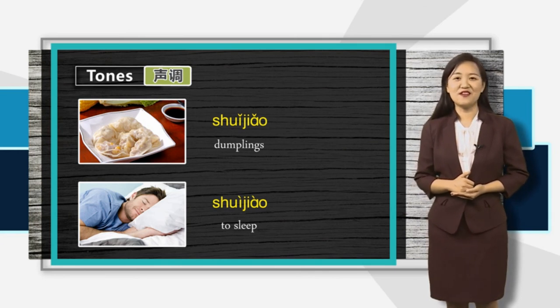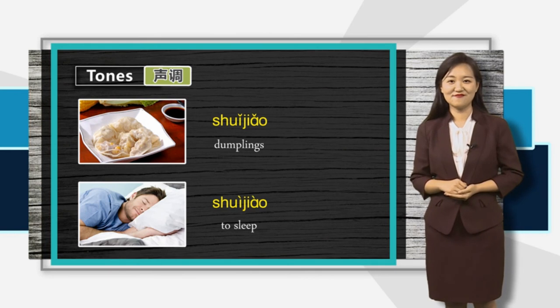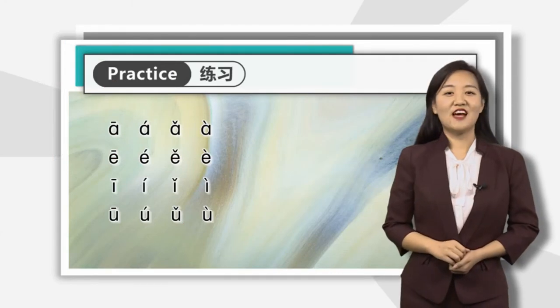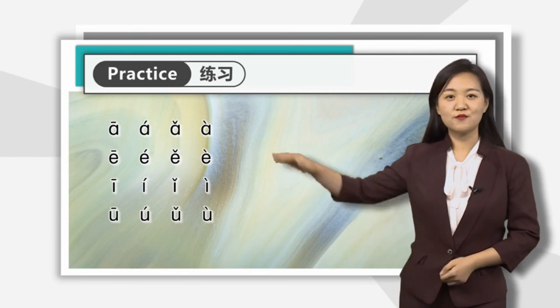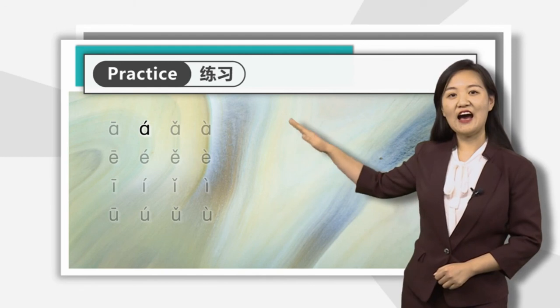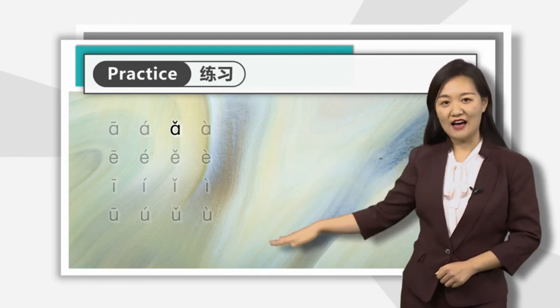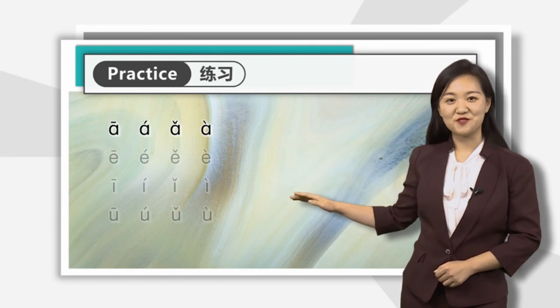Don't get too worried about the tones. This story is just to show the importance of the tones. Normally, people will still understand you, even if your tones are not 100% accurate. Now let's do some practice. You can use gestures to help you recognize the tones. 跟我读。啊，啊，啊，啊。The next group.